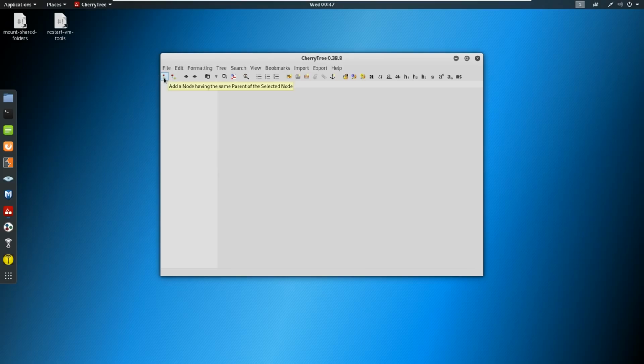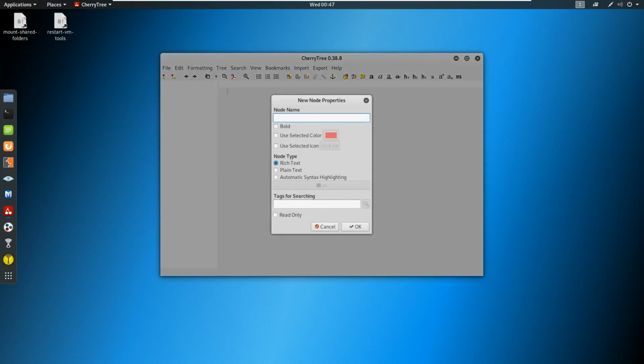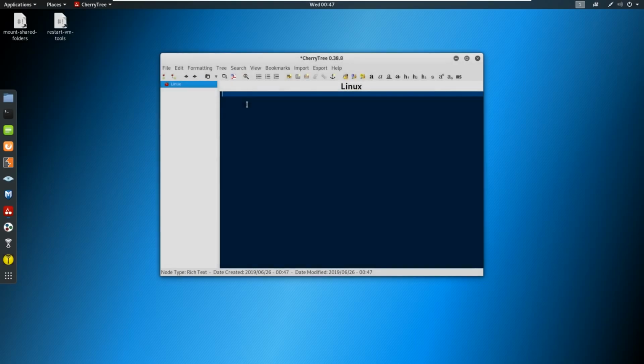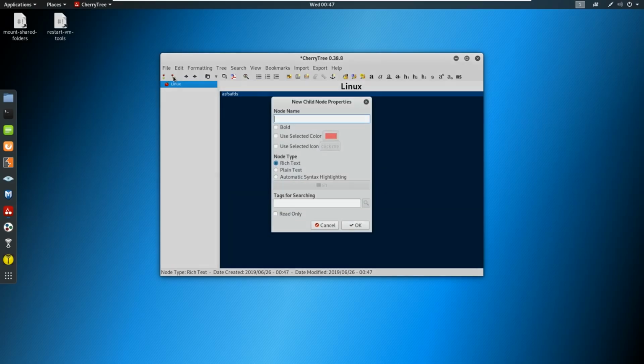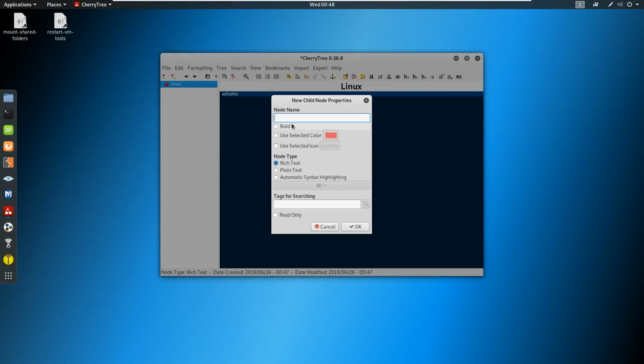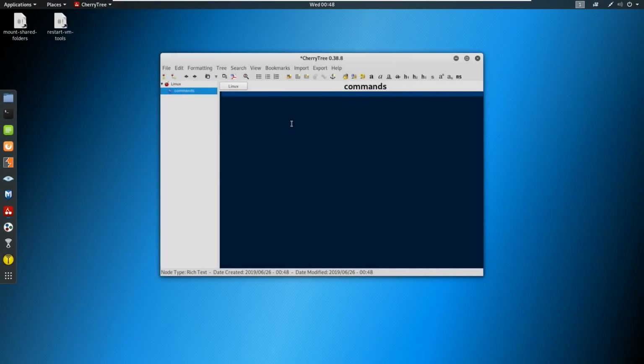So you've got nodes that you can add. So you can add a node here, and just say you're following along and you want to add notes. You can say Linux, and then you have a node. You can add all of your notes in here. And then you can actually add children nodes as well. So maybe there's a command that you want to add in. So say we're covering commands and you want to write all the commands about Linux down here. You could do that as well and then save this out. Nice thing too is that you can take screenshots and put them in here, and it exports really nice.